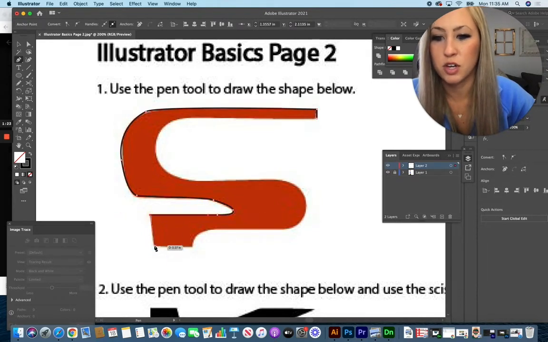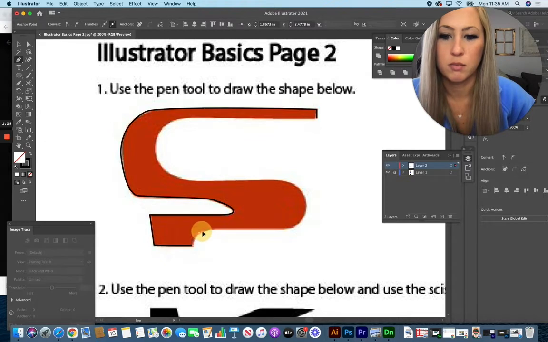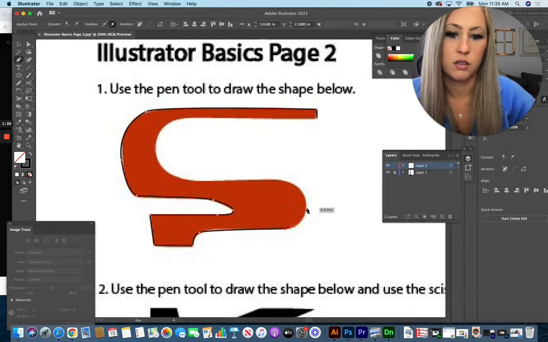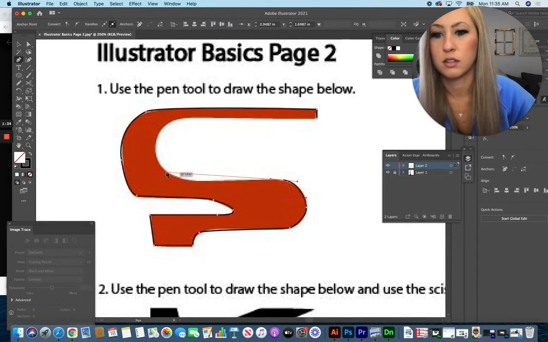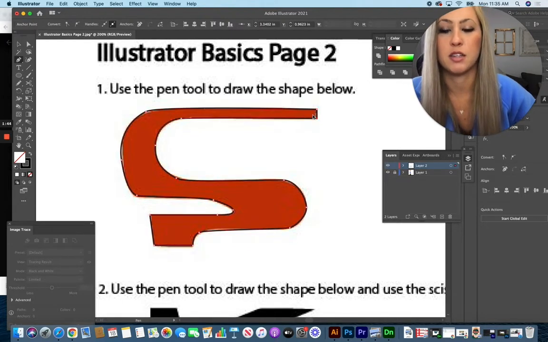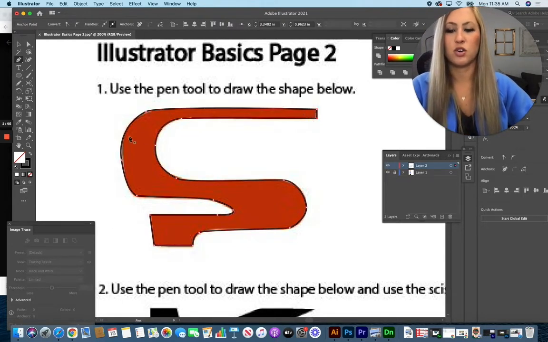Then I'm back to straight lines. Pull that curve again. 3 for this outer curve again. Another curve here, so I'll drop 1 at the start of it, 1 in the center, and 1 at the end, and a straight line to connect back to the beginning. So that's how you create this into a vector shape by tracing it.